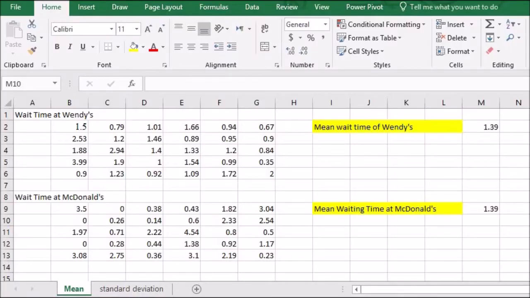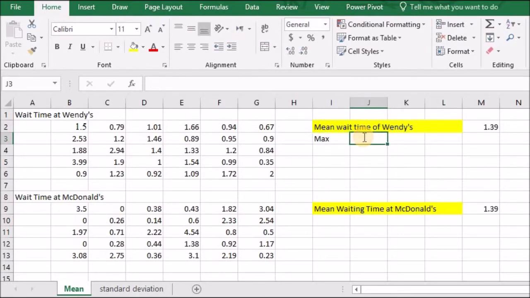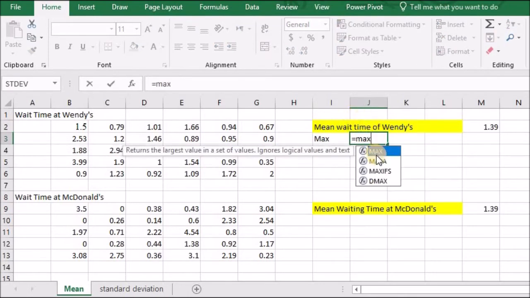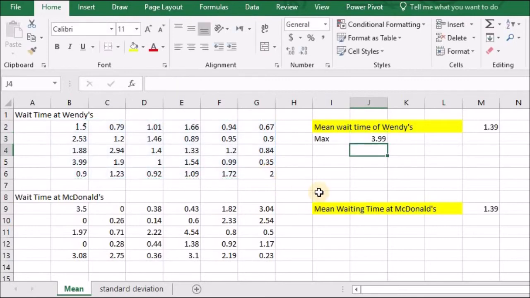And to calculate the range, let's say for these two sets of data, I'm going to calculate the range for the first set of data and calculate the range for the second set of data. And in this case, I'm not going to use the data analysis function. I will use the maximum amount and the minimum amount. So to calculate the maximum, I'm going to write maximum here. And to calculate the maximum amount for the first set of data, I will use the function max. And then highlight my data or select all of my data, enter.